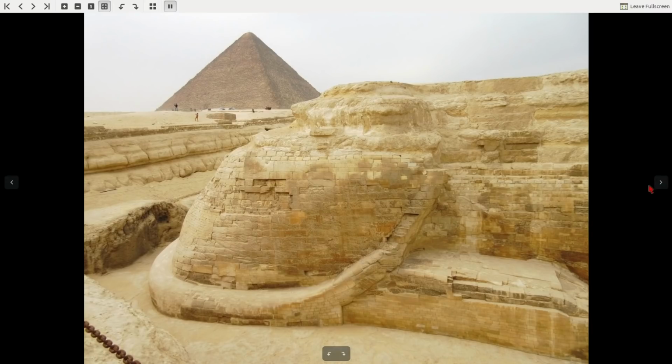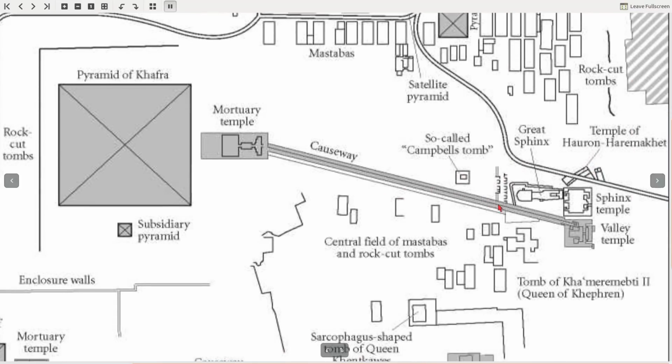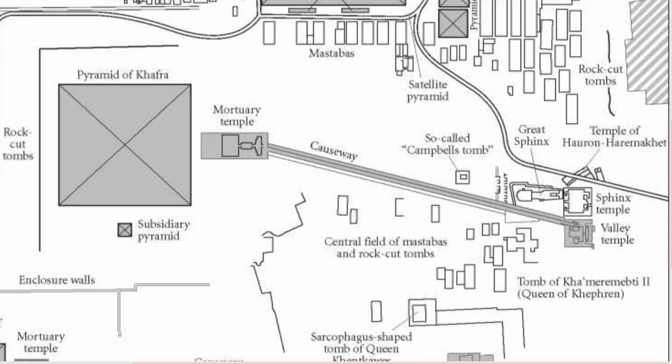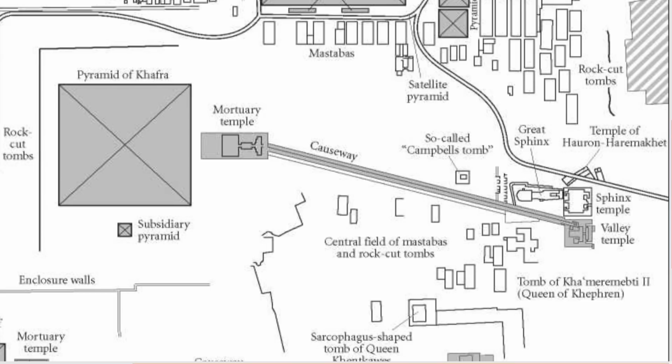It's hard to see anything here. We need to look at a map, and really the most significant thing behind the Sphinx is Campbell's tomb. On old maps, this is called Khufu's tomb. It's always been a shaft. You go down the shaft, you used to find enormous granite sarcophagi bigger than a man. Sarcophaguses big enough for oxen or giants or something like that. Then there was another flooded shaft where you could go down lower, but only if you dived down. And that was a colonnaded hall with a tomb in the middle surrounded by water. It was supposed to be a kind of island surrounded by water.